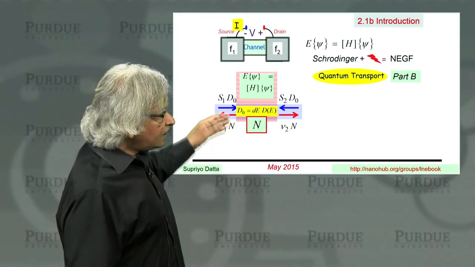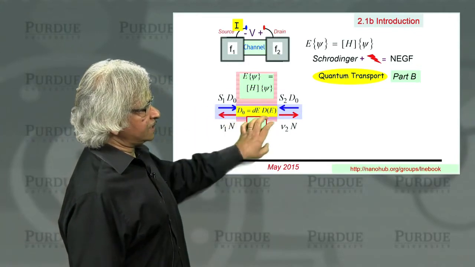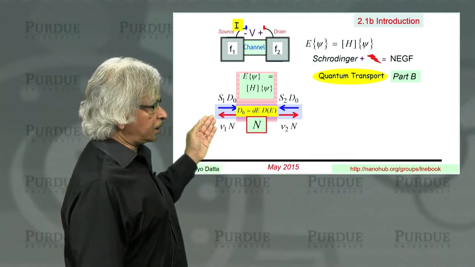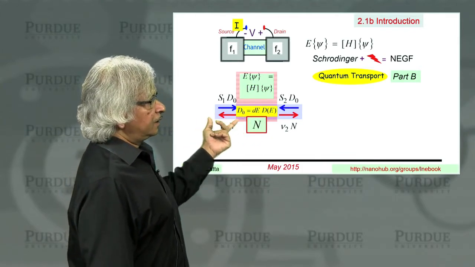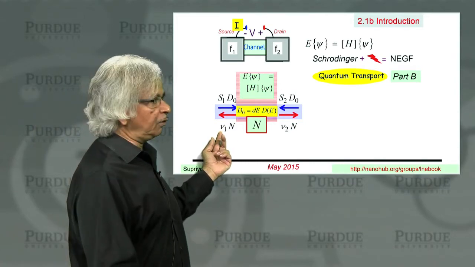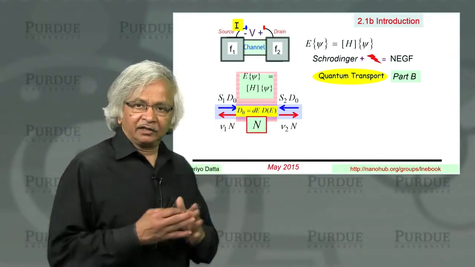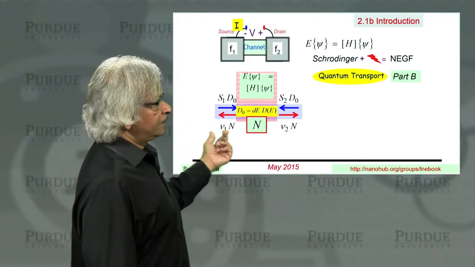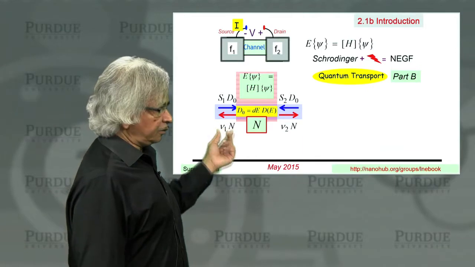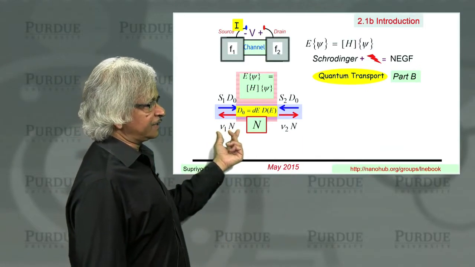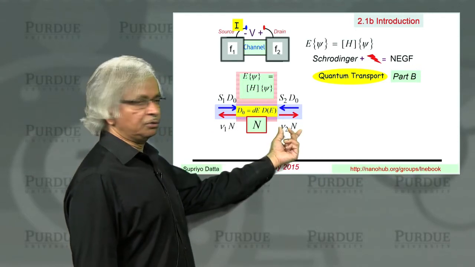Specifically, the way you think about it is if there's n electrons in here, they want to go out into the contact. And that's this nu1, the rate at which they want to go out. If the connection to the contact is strong, it will want to go out rapidly. If it's weak, it will go out slowly. So the rate at which they go out into the contact, that's this nu1 n and nu2 n.